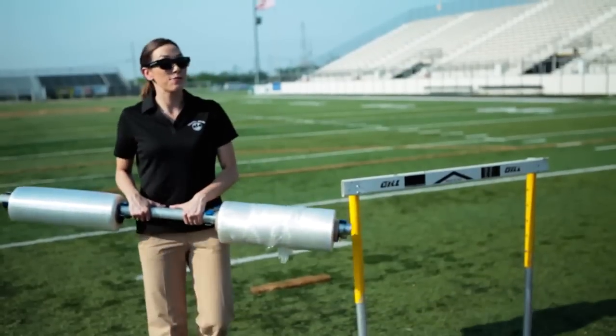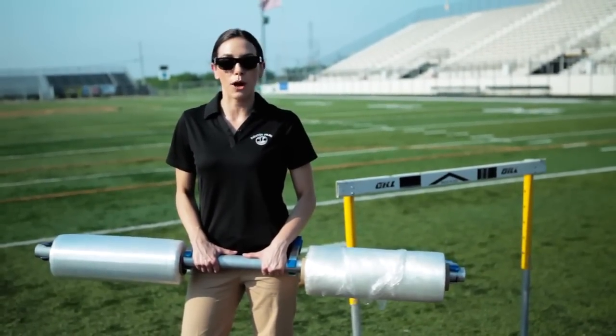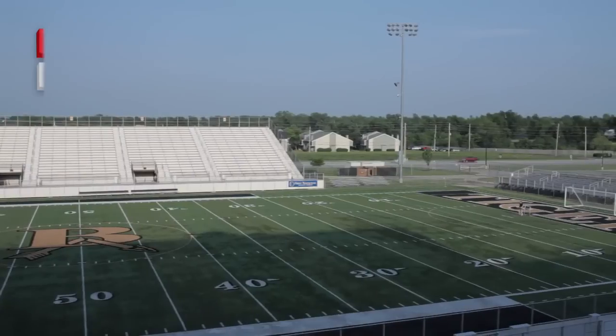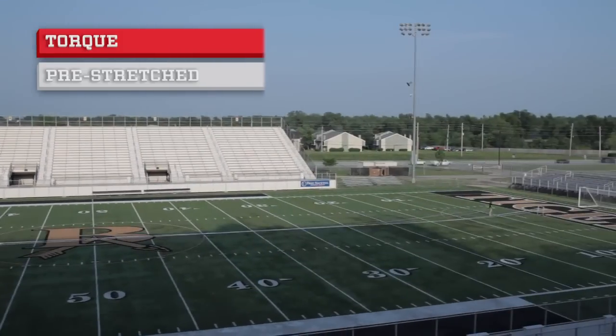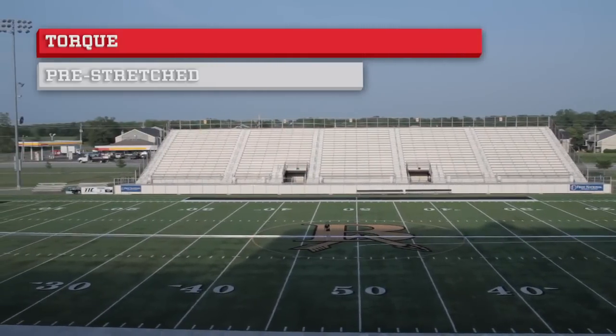We want to take a quick moment to show you a test between a roll of TORQ and a leading competitive film in terms of total roll length. We're here at the football field with two different types of film — TORQ and a pre-stretched film — both advertised to be 2,000 feet in length. We'll tie them off and walk back and forth down the football field; if advertised correctly, they should run out at the same time. A counter above is measuring in feet. As you can see, the conventional film runs out, but the TORQ roll keeps going. The difference is clear — this demonstration proves that the relaxation process is real in pre-stretched technology. TORQ film is also guaranteed to unwind all the way to the core.